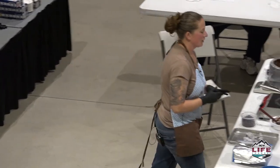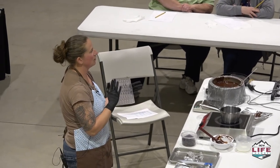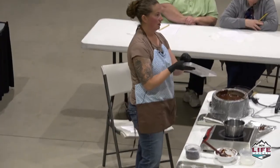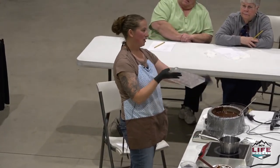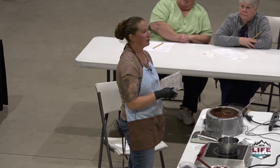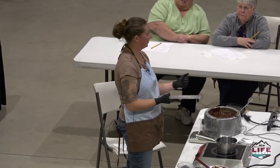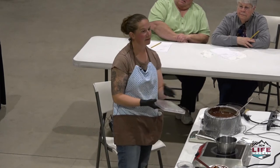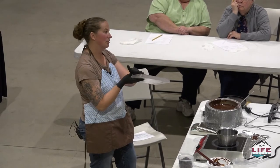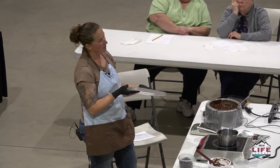I also use, which I brought one with me, a lot of molds. So this is a polycarbonate mold. You would take tempered chocolate, pour it in, scrape it off, and then you flip it over and dump out the excess, and it creates a shell that you then fill with the ganache. Obviously, you need a little softer ganache to do that, and you want to leave a little bit of a gap, because then you take more tempered chocolate after it sets and put it over the top, and it creates the bottom.